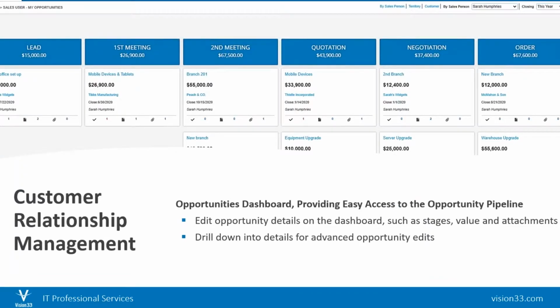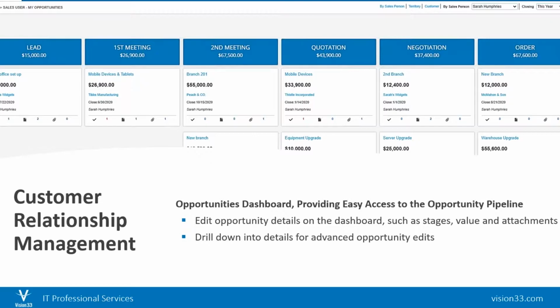So most importantly, I believe, would be the customer relationship management tool around opportunities. So you have an opportunities dashboard where you can see your entire sales cycle, whether it be all year, for the quarter, for the month, or for a specific territory or a salesperson. And it breaks it up by different stages in a sales cycle. So what I have on the screen here is a sample of what you could be doing, but depending on how you run your sales cycle, it can be modified to match each stage that makes sense to you.